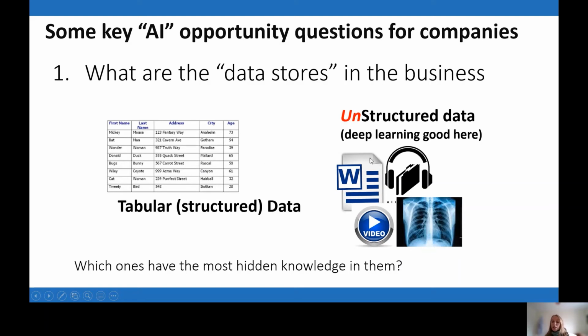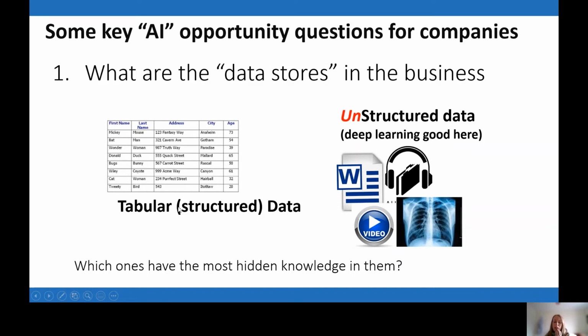The other type of data is not so obvious, and it's what we call unstructured data. And that's the not so easily searched data, such as your word processing documents, your spreadsheets, your audio files, potentially videos, image data that you might be storing for whatever reason. And deep learning has made huge inroads here as a technique for being able to automatically analyze this type of data and build predictive models.